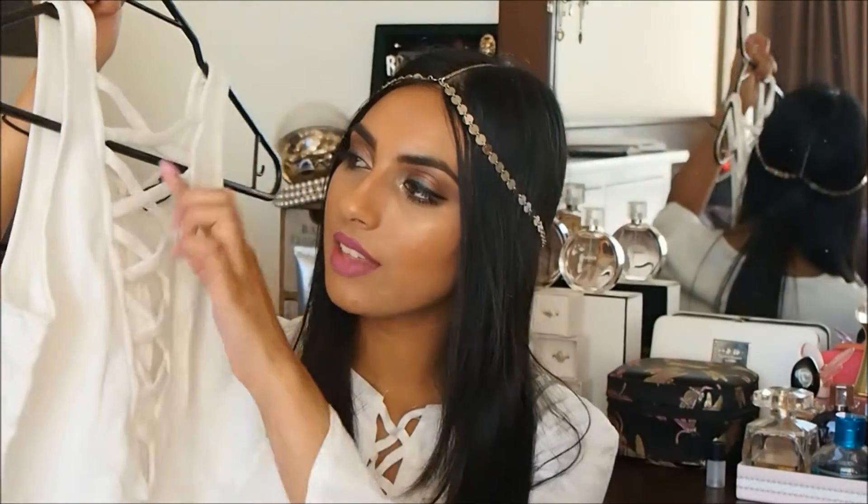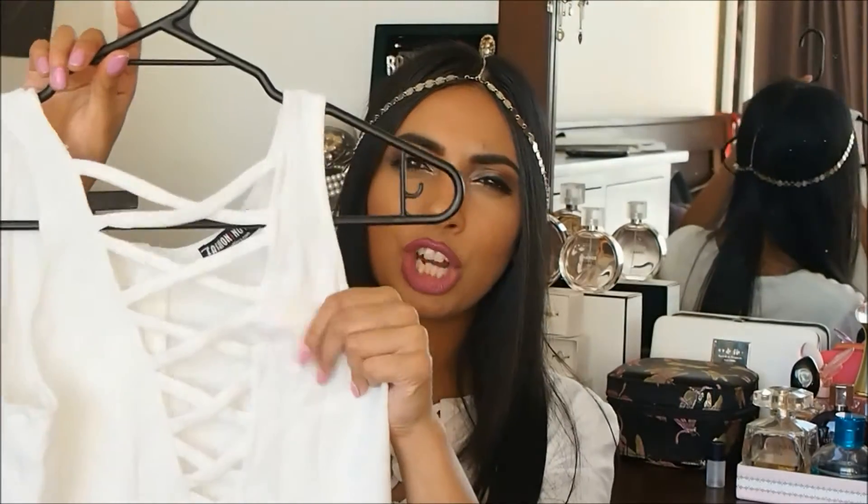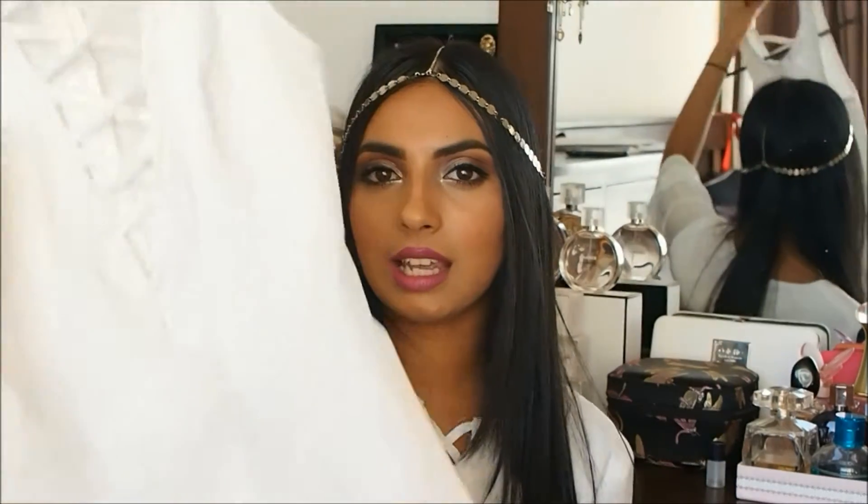First of all, I have a dress here. This one has the cutouts, which obviously I like because this top has it as well. It's kind of an off-white mini dress, so it's quite mini. It's got your typical cutouts in the front and a hidden zip in the back. It's a really, really good fit. I have no complaints — it looks really great on. It is form-fitting and the material isn't cheap. It's still stretchy, but it's not cheap and thin and you definitely can't see colours through it, so if you're wearing coloured underwear. But normally with white, I would always suggest wearing nude, just to be safe. Check out how this looks on.